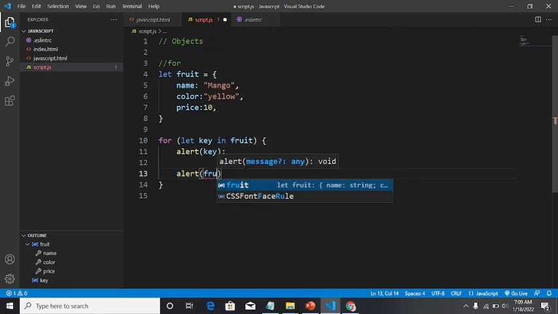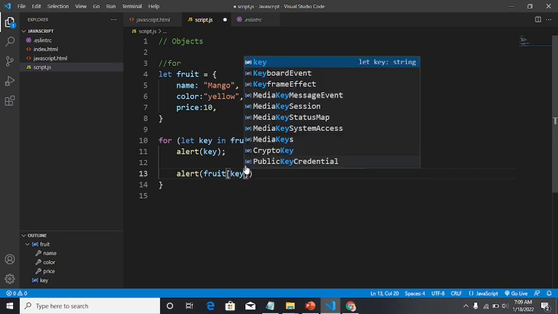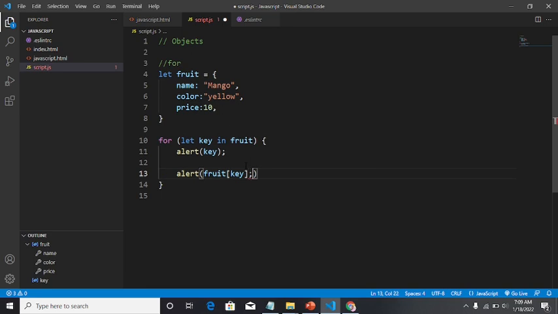I'm going to have alert, then fruit, and then into the key, like this. So alert fruit into the key. What I'm doing here is accessing the values for the keys.